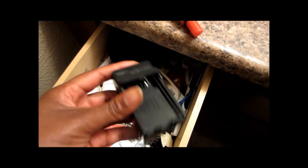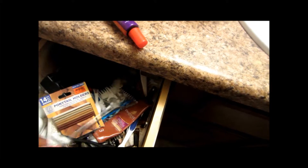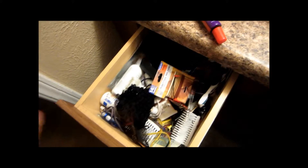Does anybody else got a junk drawer that looks like this? Look at all this. But everything in here is stuff that I need — like my camera battery charger, my little hair bands, the little thing you use to do the dye with your hair. Oh, them is my dye-on ladies — them is for that time of the month. I even got a little daggone stopwatch in here. I need to clean this thing out and I just try to avoid it. That's where I found my little glue at.